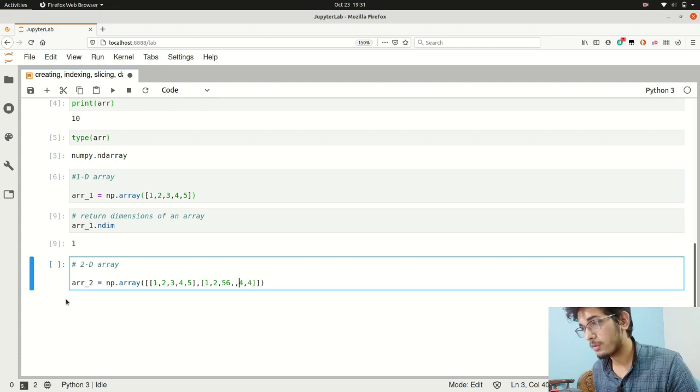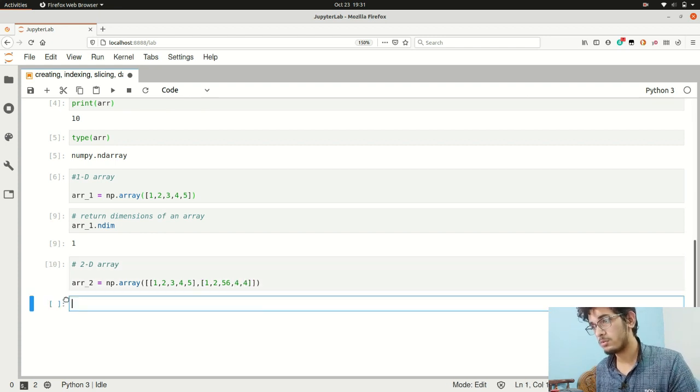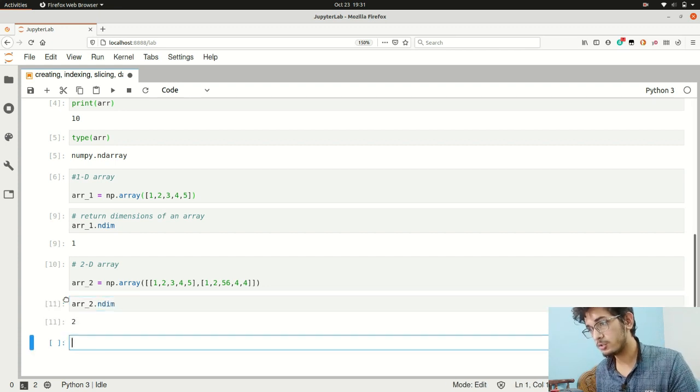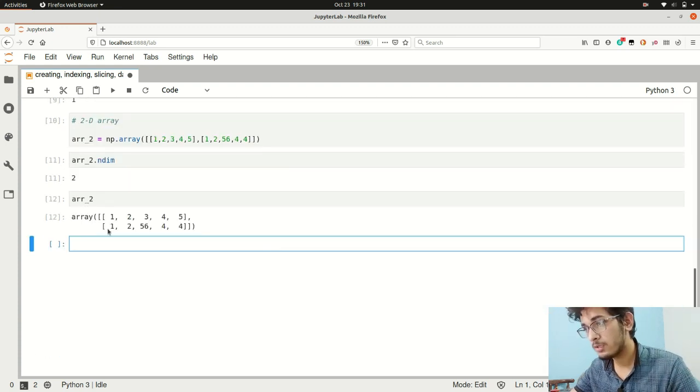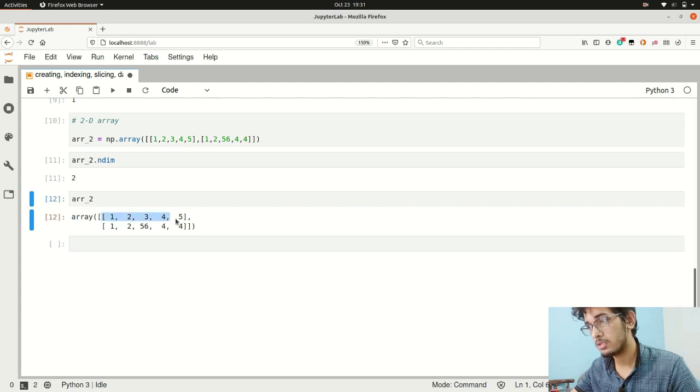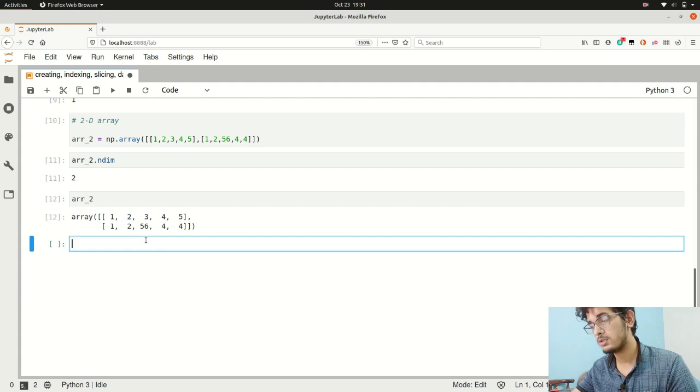If you check arr2.ndim, it's going to return 2 because it's a 2-dimensional array. Let's print it. This is a row and these are the columns, as you can see.